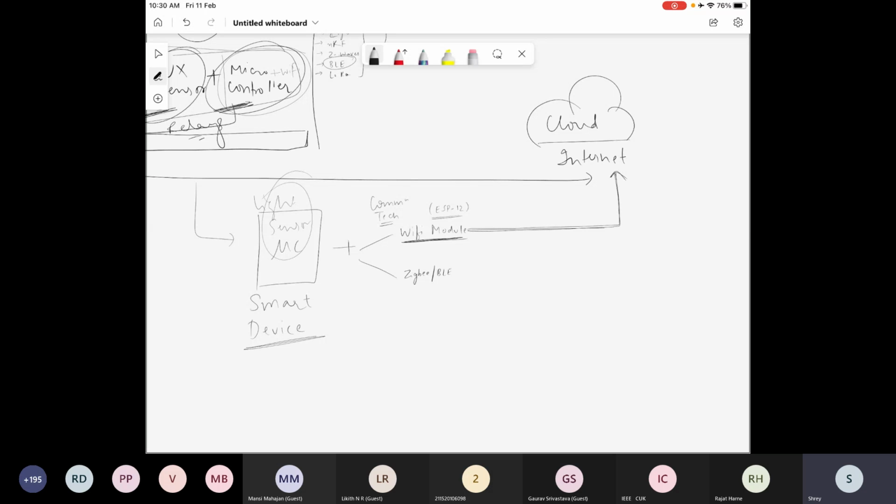We can just provide the Wi-Fi SSID and Wi-Fi password to this Wi-Fi module, and it will directly connect to the internet, and we can access the data we have, like the state of the LED, like the lux value, and if we use some other sensor, then we can also get the power consumption. So these are the things that we can access if we use the Wi-Fi module directly.